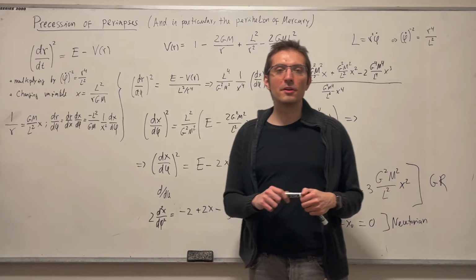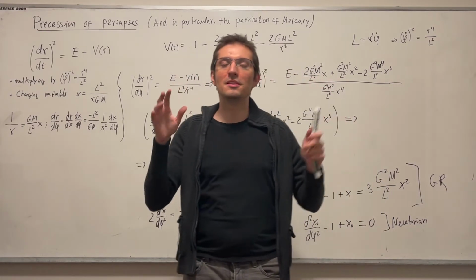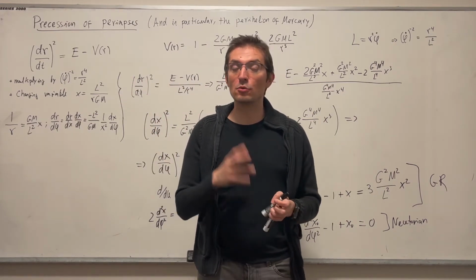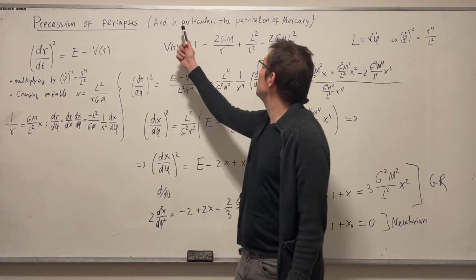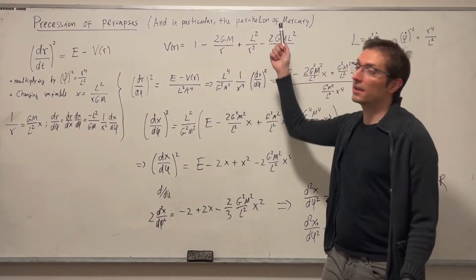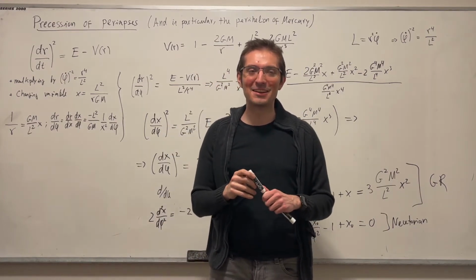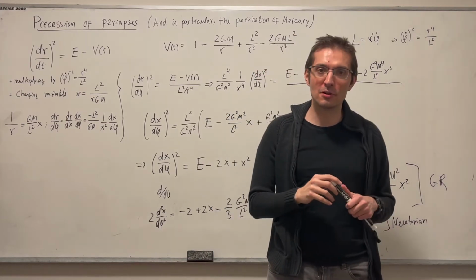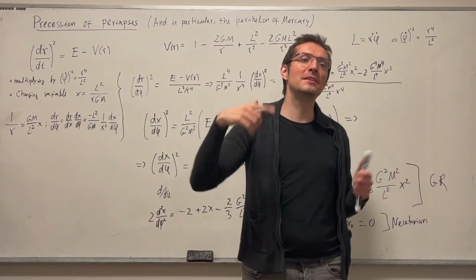All right, the next thing we're going to see, now that we've computed the orbital mechanics, the possibility of orbits for massive particles and for light, we're going to see two applications. The first of them is the precession of the periapsis. And in particular, we will particularize the case of Mercury with the Sun. So let's understand a little bit what we're going to do. We're going to sketch how to solve the equation of motion for a planet that is orbiting a star, right?